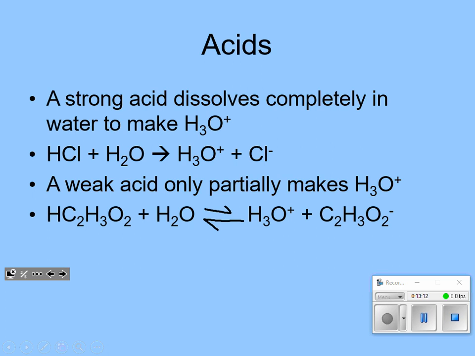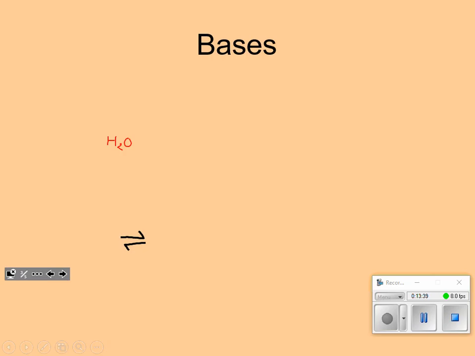Directly after notes here, I have to go over labeling things as conjugate acids and conjugate bases. Somewhat similar to labeling things reduced and oxidized and reducing agent and oxidizing agent from electrochemistry. Well, there's just some common vocabulary we have to go over. And then this will lead us into next week when we start doing mathematics with this. Okay? So, acids donate the hydrogen. You could have a weak acid, you could have a strong acid. Same thing occurs with bases.